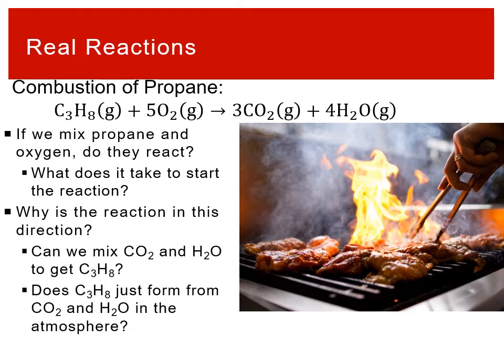If it starts, why does it become carbon dioxide and water? If all we're doing is rearranging atoms into molecules, can I do the opposite? Can I react carbon dioxide and water to produce propane and oxygen? There's carbon dioxide and water in the atmosphere. Are they reacting just to form C3H8 in the atmosphere? So those sorts of questions are what we want to be getting at. What really happens in a chemical reaction, the whys and the hows that chemical reactions occur, the reasons they occur in the directions that they do, and importantly, being able to make predictions and control chemical reactions.